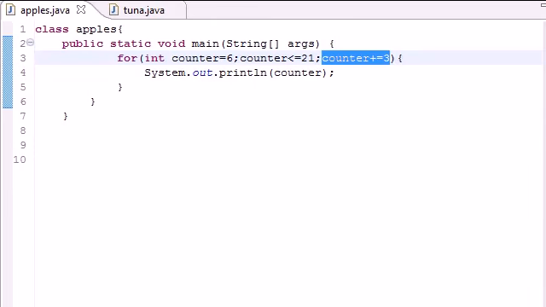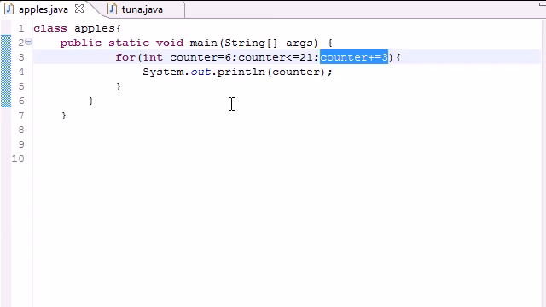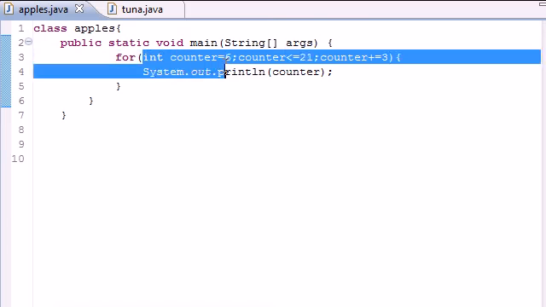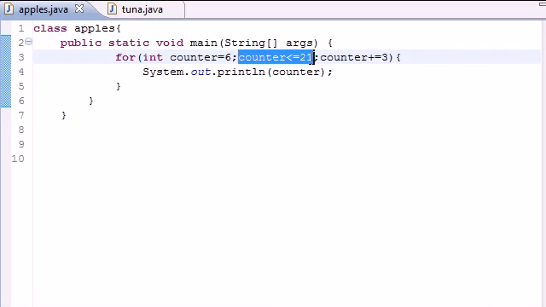So that is how you use the basics of the for loop. Again, it takes 3 statements or parameters. The first one is where you want to start. The second one's where you want to end, or it's going to run as long as this condition is true. And the third one is how much you want to increment by. So this is a variation. There's also the while loop and the for loop we learned thus far. There's also a couple other loops that I'm going to be teaching you probably in the next couple tutorials.